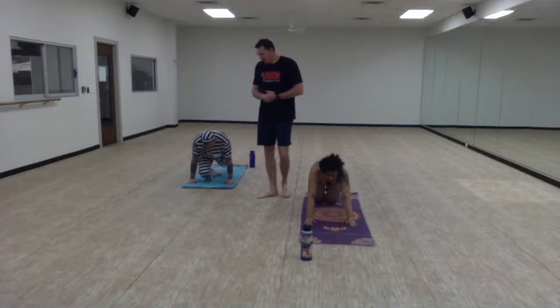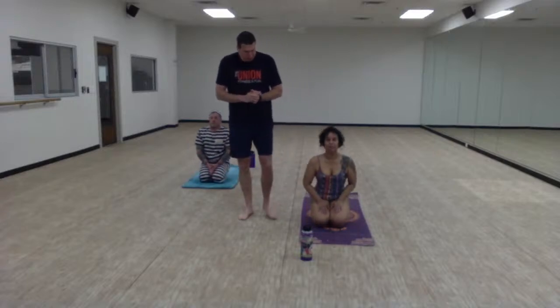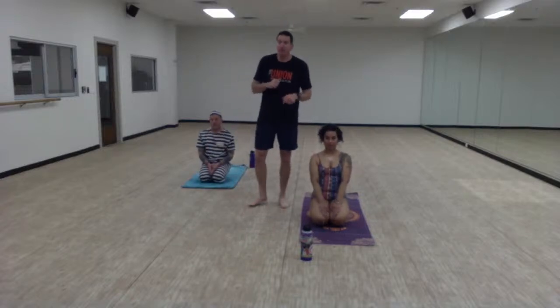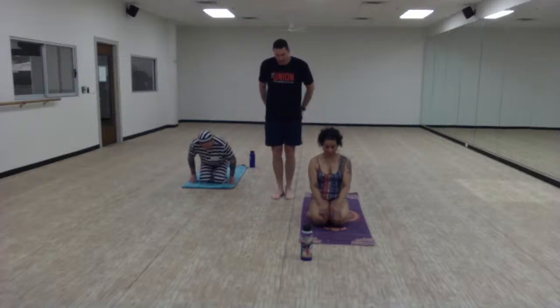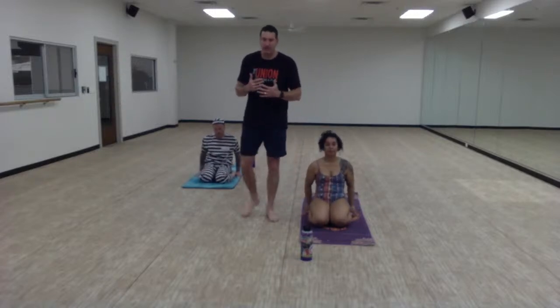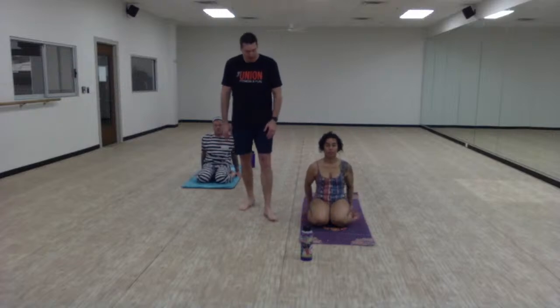Sit down in Vajrasana. That's kind of the classic Eastern kneeling position. If you want to sit in water, it's a great time to do it. And this next posture is fixed firm pose, Supta Vajrasana. So step one, slide your heels apart, and ideally your bum is resting on the floor. If you were like me when I started, it just hurts to sit in Vajrasana. You have your hands in front of you. You can do what you need to do to take pressure off.